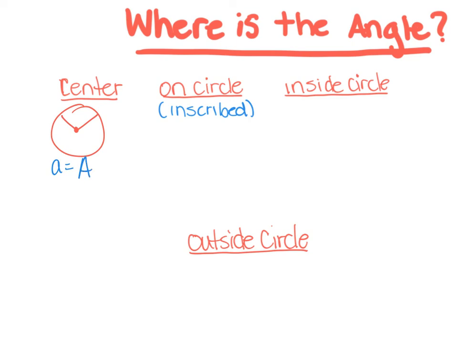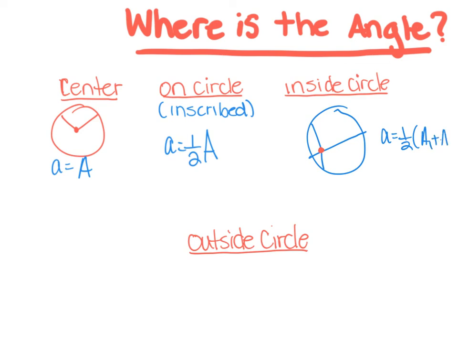If the angle is formed on the circle, we call it inscribed, then the angle is equal to half of the arc. If the angle is somewhere inside the circle, let's see, somewhere inside. So take a look at this. I'm going to mark my angle in red. Then we have two arcs. So we're going to do angle is equal to half, and we're going to add the arcs. Oh, I didn't give you a picture for inscribed. So if the angle is on the circle, here it is, then it's just going to be half of the one arc that's intercepted.